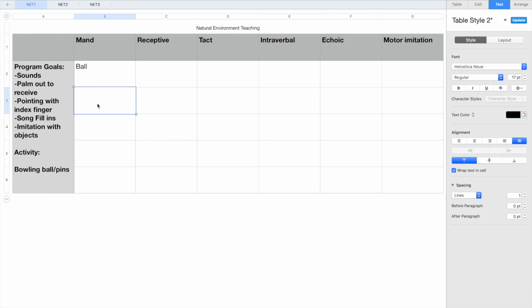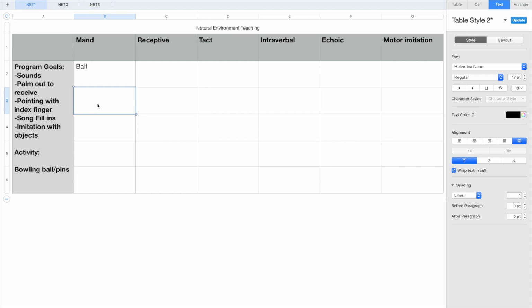So I'm going to hold that ball. They're looking at it, anticipating it. And as I'm about to give it to them, I just say ball and I give it to them. They take the ball and they knock down the pins. Even when they're about to roll the ball and that ball is going towards the pins, I might label ball again, just to create that association between the ball and that reinforcing activity. So that's something that you can think of.